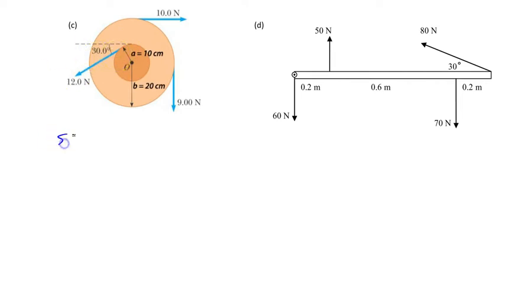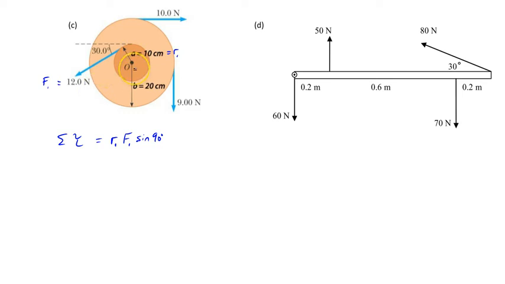So we're asked to find the net torque, and the net torque is really the R moment arm, which is A or B depending on the situation, multiplied by the force, multiplied by the sine of the angle between the arm and the force. If we call this force 1, then R1 will be 10 centimeters. So R1 times F1 times the sine of the angle between this arm and that force, which is actually 90 degrees. It's not 30 degrees, as one might mistakenly think. The 30 degrees is just there as extraneous information.